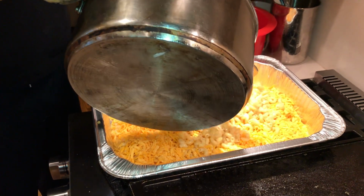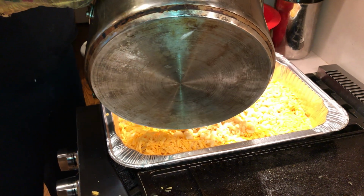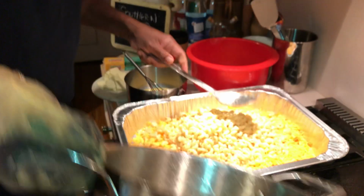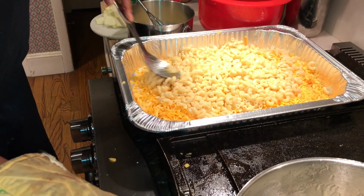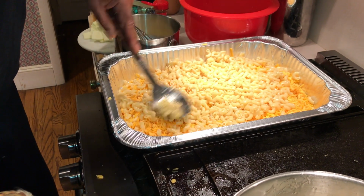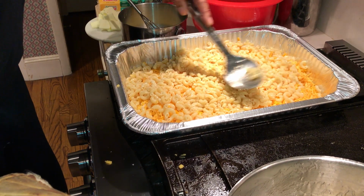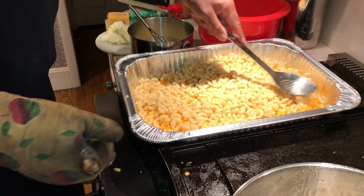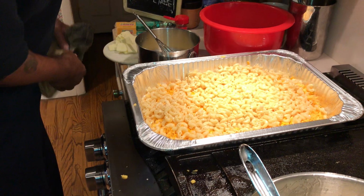And for this pan, I have basically 2 layers. All right? Now, depending on how many people you're going to feed, you will have more macaroni. Okay, this is a small batch here. All right? Okay, I'm just going to spread this out. Now, if I was making for a lot more people, I'm taking this over to my boys at my mechanic shop over at Nut Just Lube. They don't know they're getting it today. I told the owner, they're surprised they're going to get it.